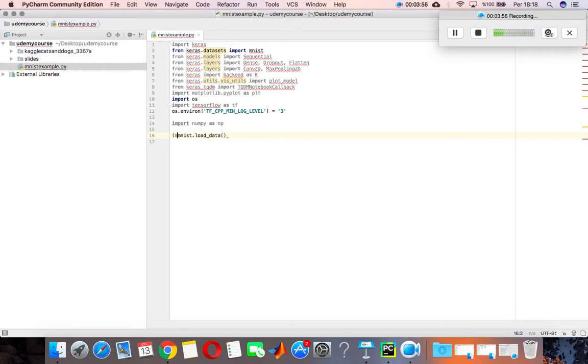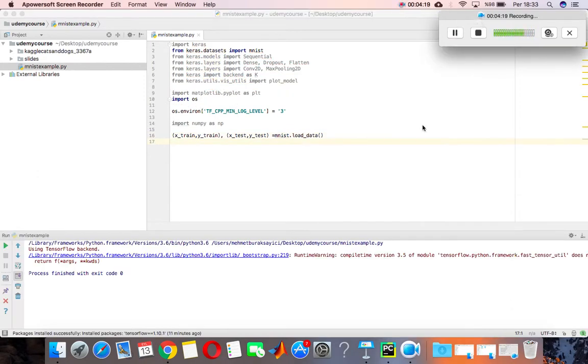We will be naming these images X train and Y train. Also, we need to have the test dataset. We will say X test and Y test. Now at this stage we download the dataset in two categories: training and testing.